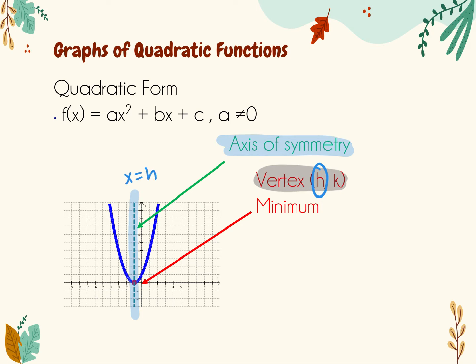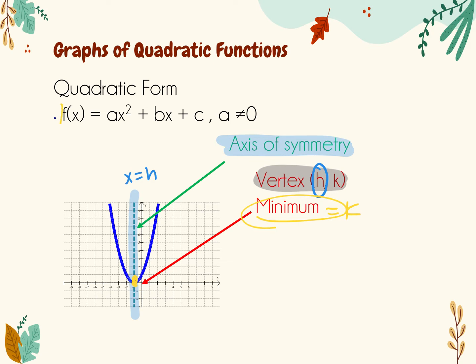So it might ask you to find the vertex. It might ask you to plot points, draw your graph, and then the axis of symmetry would always be x equals whatever the h coordinate is, or whatever the x coordinate of your vertex is. And then the last thing on this graph is the minimum, okay? The minimum is the point here where your parabola changes direction. It is the y coordinate of your vertex. So this is just k, the lowest point on your graph. If your parabola flips and opens downward, then there's a maximum, but everything else is the same.